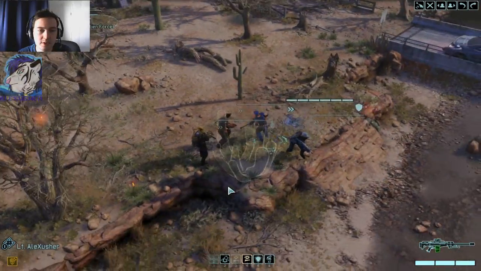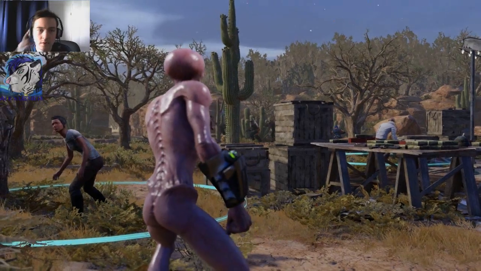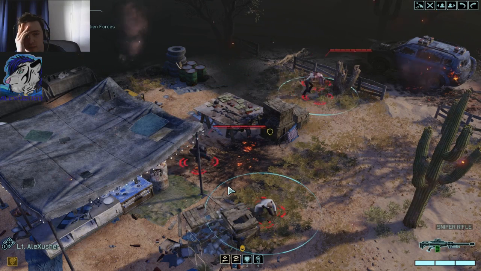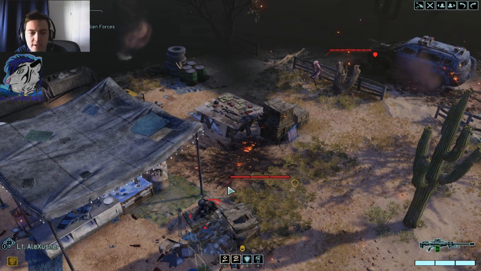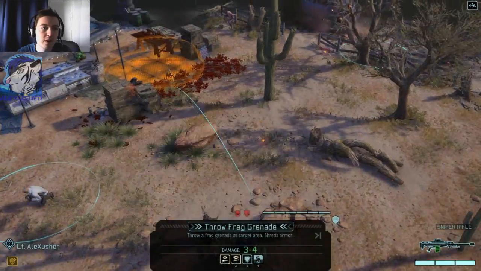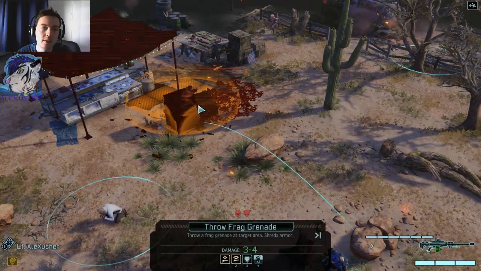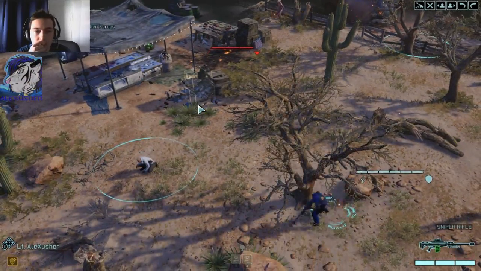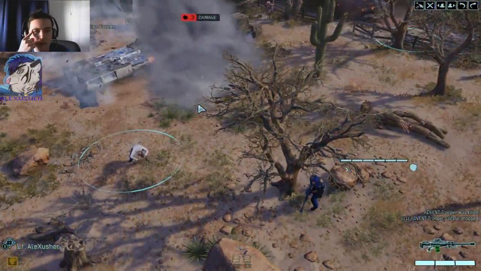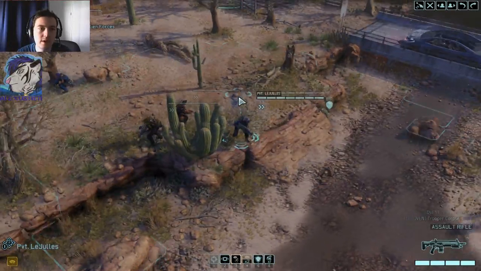I would say that's a good position for me. Okay, there is... okay. So he's moving and he's moving. That's interesting. I think I immediately will throw a grenade here and kill him. It's the safest thing I can do. I have high cover, high cover, right?